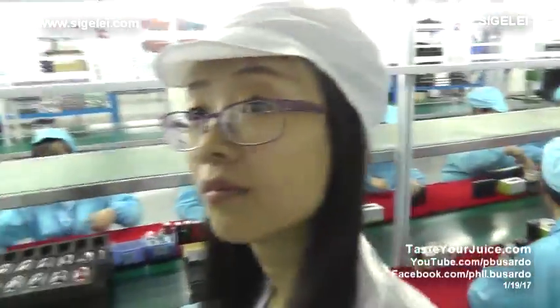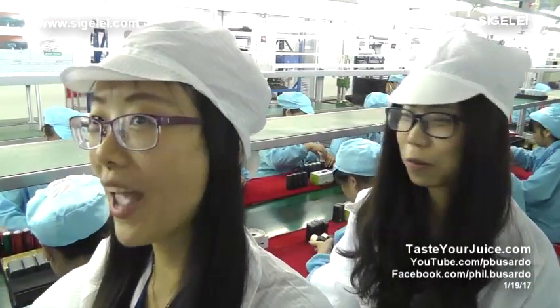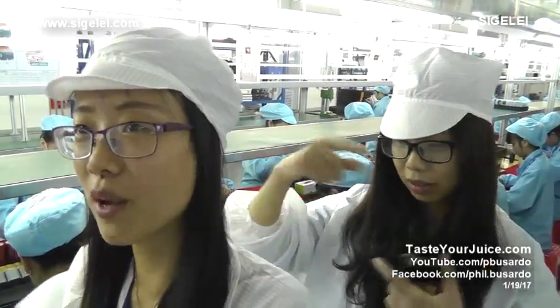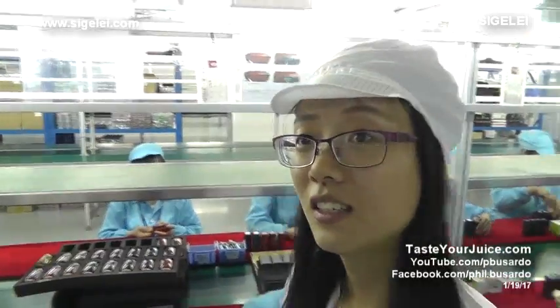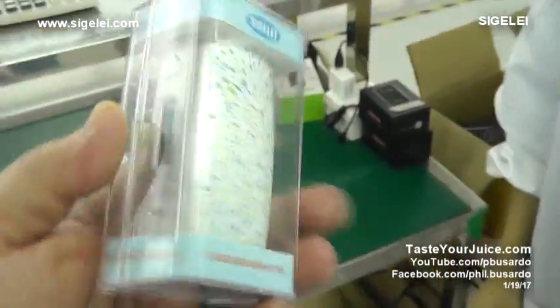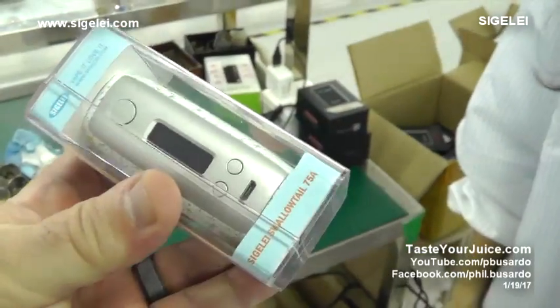They're very nice looking. So when a consumer orders that, does the consumer get to choose the color? No, whatever they get. We have the special package, clear plastic, so you can see the appearance and which one is inside. If you were to buy it in a shop, you're going to be able to choose your color. There's a display, you can see through the clear plastic and choose the one that you want. Online, there's going to be a bit more of a challenge. So this is what the package looks like.